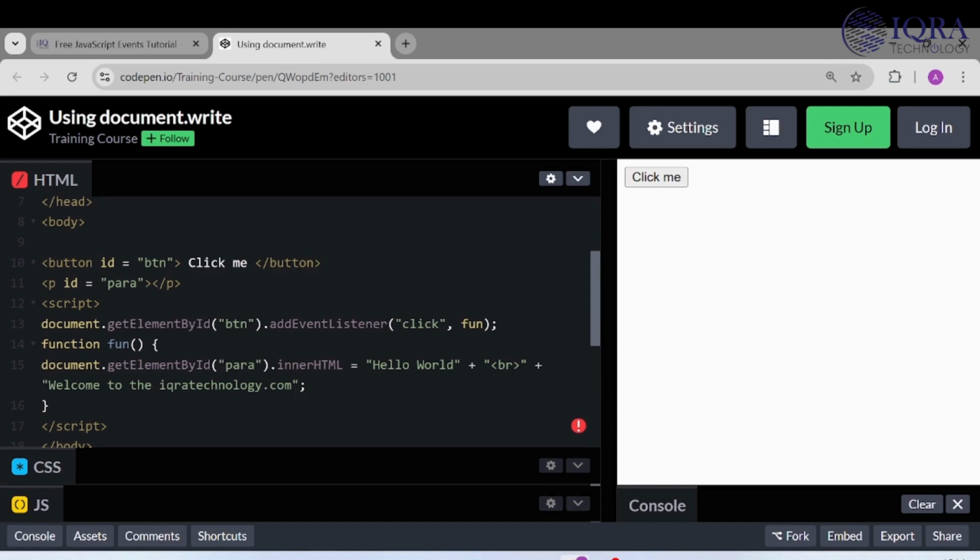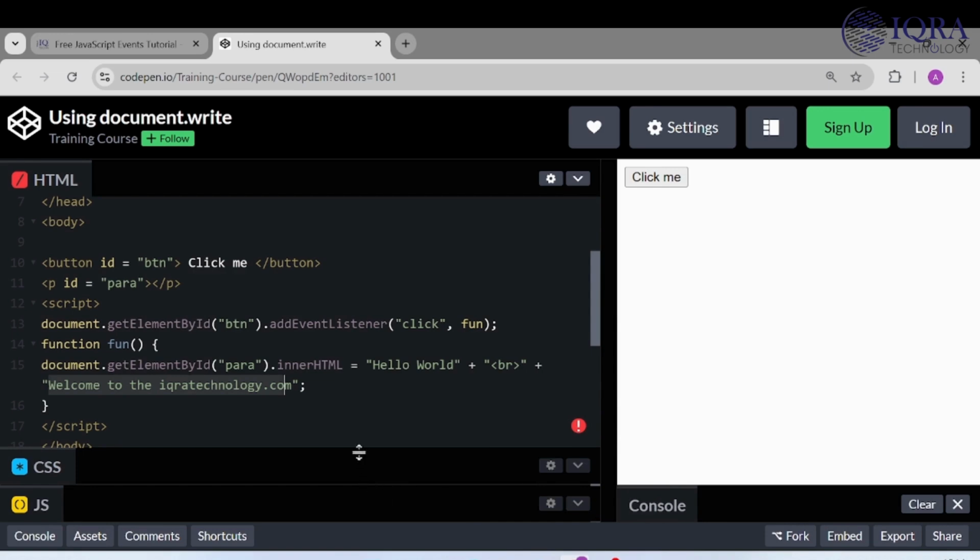Here we get the ID btn and add an event listener on it. When the user clicks on this button, then the fun function is run. Now you can see it's a click event, then the fun function will run. Under the fun function we get the ID para, and with the help of innerHTML we put some text like hello world, welcome to the ICRA technology.